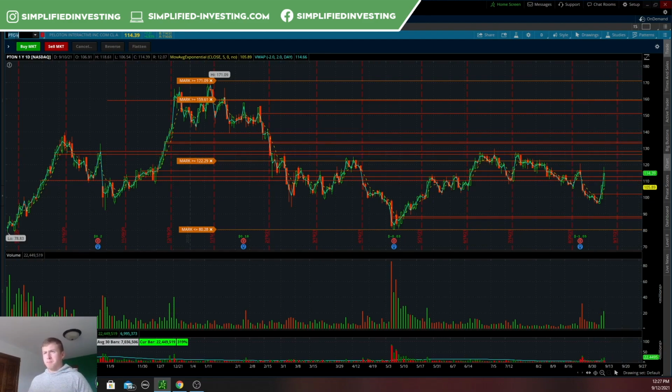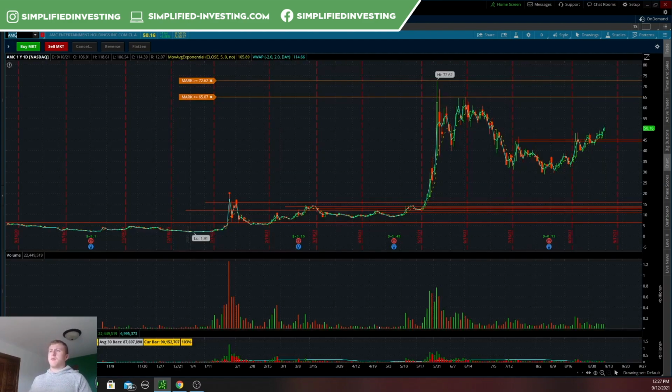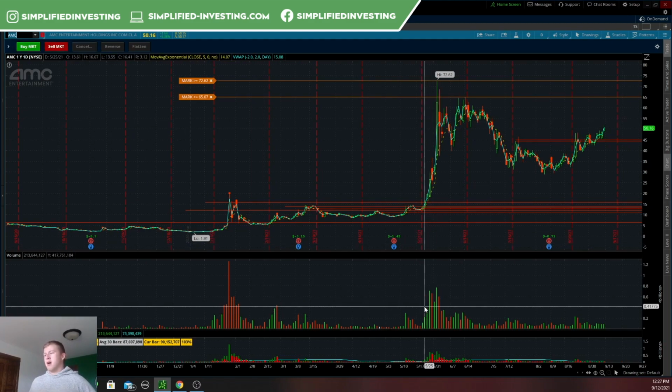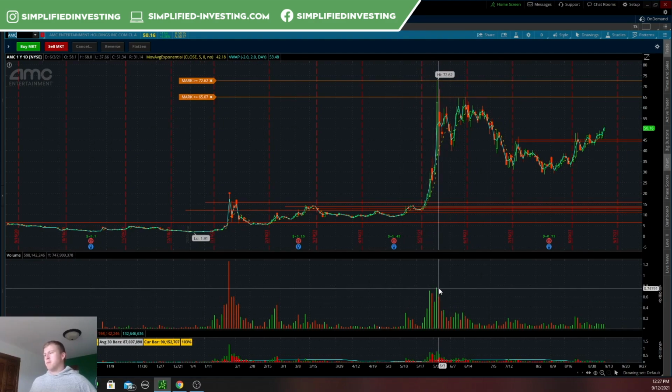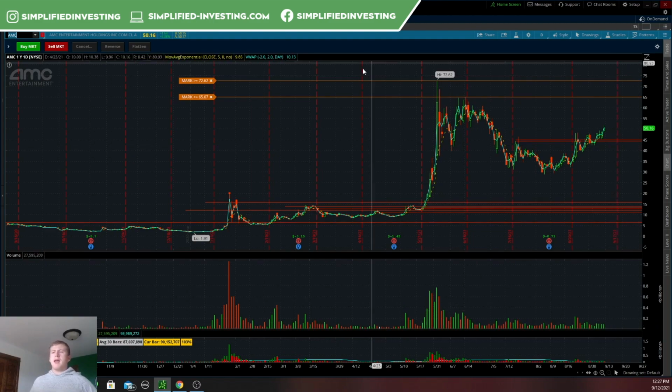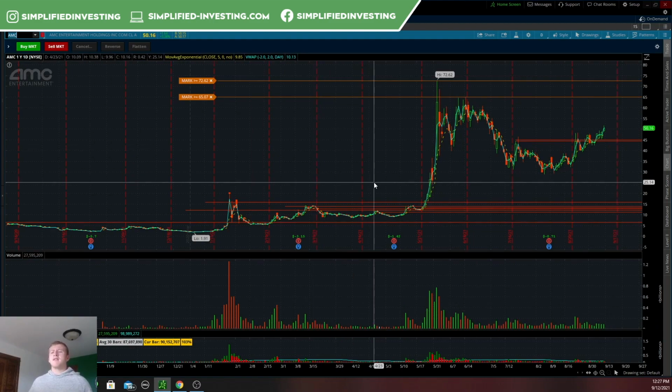Last one that I'm sure a lot of you have been watching, AMC, finally getting some movement, but the biggest thing with this one is the volume just simply not there. You can see the volume that we had on the spike back here in May. You can see all the volume trading almost 0.8 billion compared to the average now of 0.1 billion. So 8x volume back then. We aren't getting the volume yet, but that does not mean it cannot be on a watch list. You're watching it for a reason. We're waiting on that setup here.